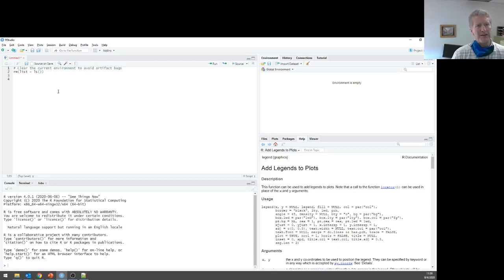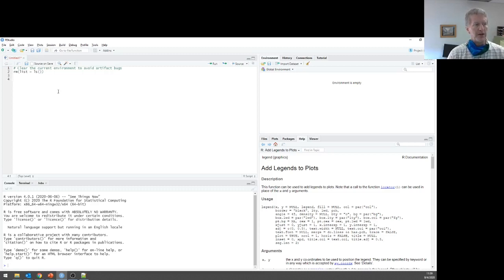Because remember, it's easy to leave stuff floating around in your global environment that your script depends upon, but your script is not creating itself. And when that happens, if you shut down this session of R and bring your script up again later, it might not work and you're going to have a hard time figuring out why. So this is just a way to make sure the global environment is clear every time I run the whole script, and it reduces the chances that there's something in there that's allowing my script to work when it won't work the next time I try to run it.